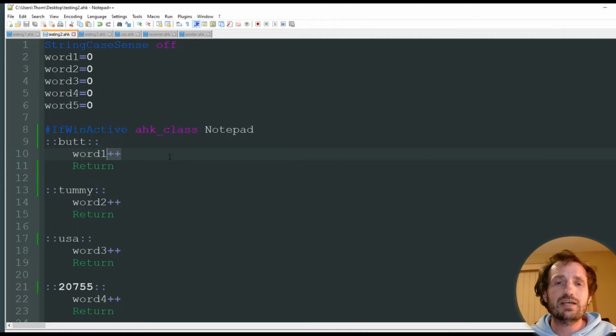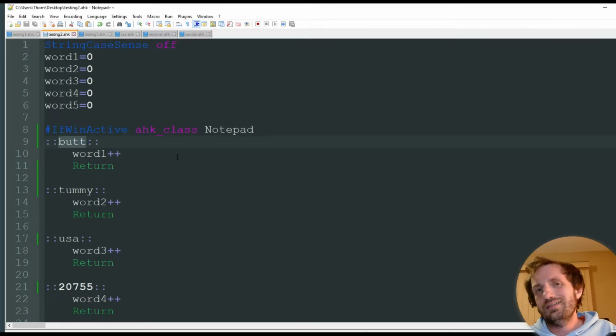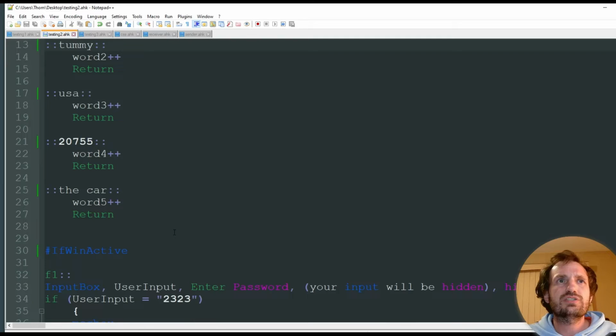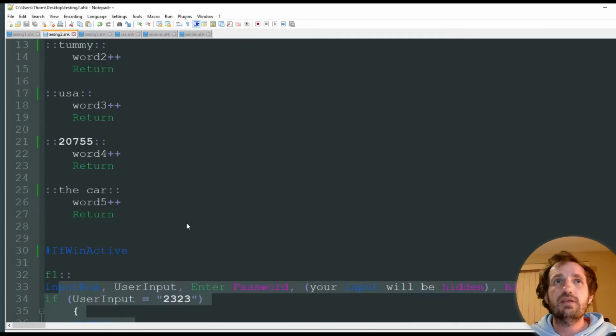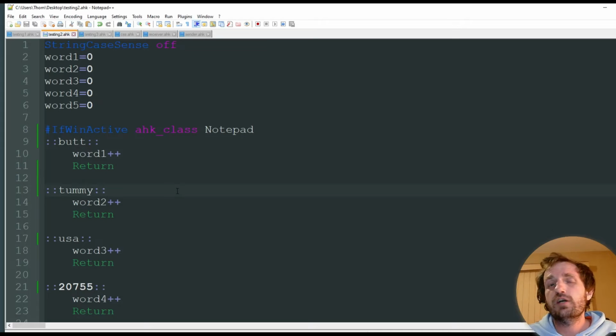So the first time they type in the word but, it's going to go 1. Second time, 2. The reason why is just maybe when you want to later on check how many times they've used that word, so then maybe we can have a conversation and be like, hey, I see you keep trying to use this word.